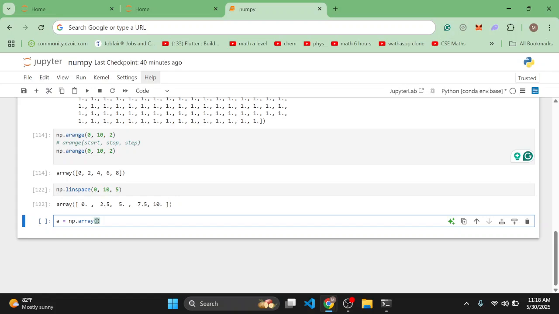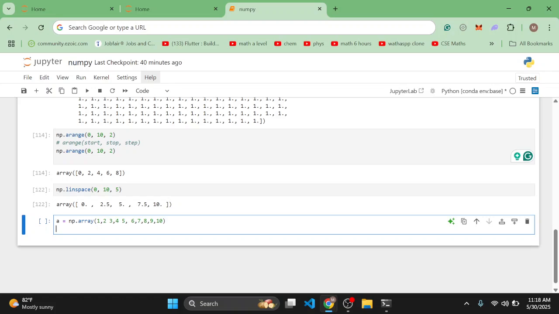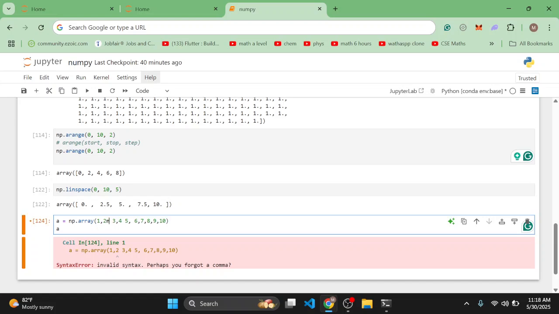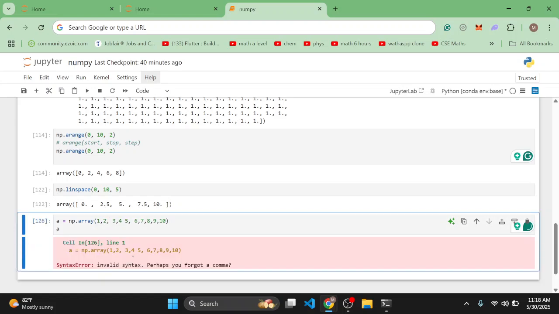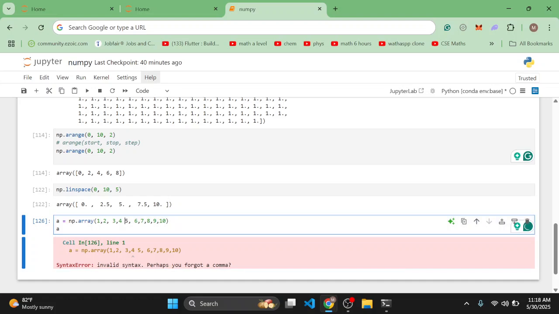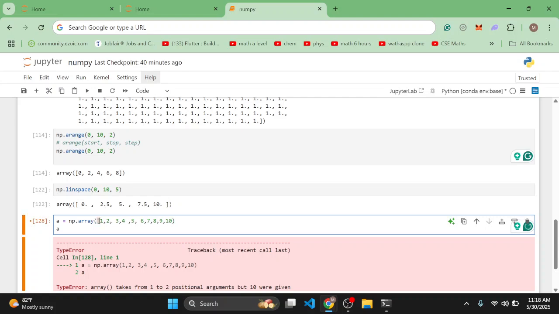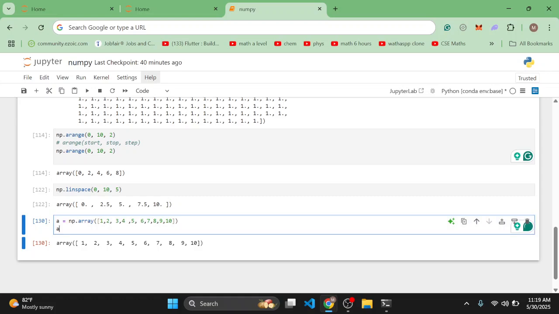Then you can have 1 2 3 4 5 6 7 8 9 10. Now let's see if a is fine. Okay, there's a syntax error here. Oh, sorry, make it a list. As you can see, yeah.